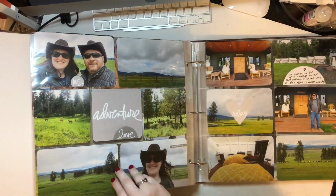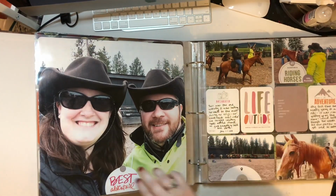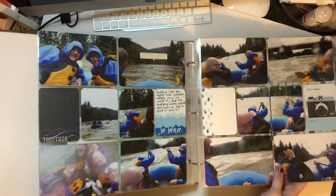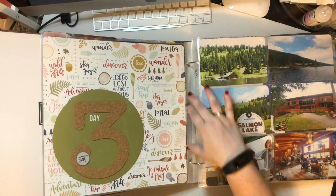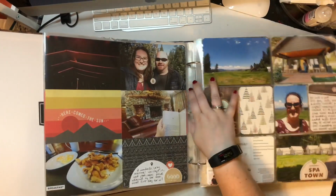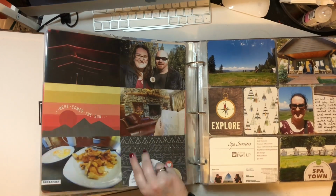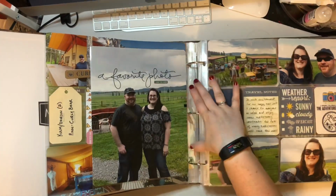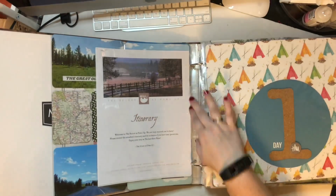So really simple in its embellishments. I don't have a ton of themes going throughout the album except for how I treated each day, because the pictures are just so wildly different from the types of activities that we were doing. So I just went with what I thought would be fun, like tent paper with tents and things like that. I really played up all the camping products that I had in my stash, and really enjoyed the way that this album came together.